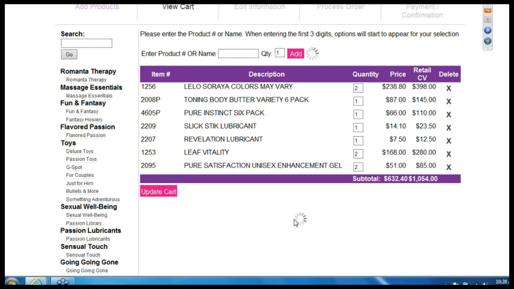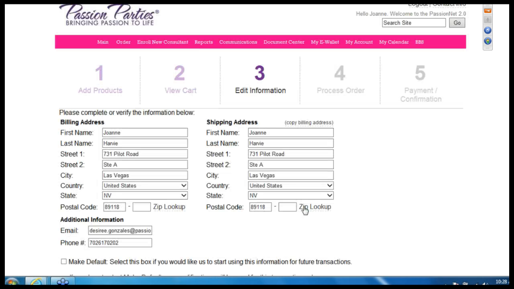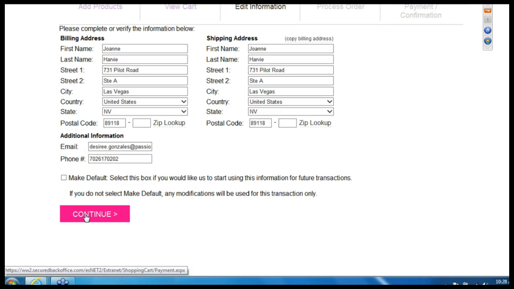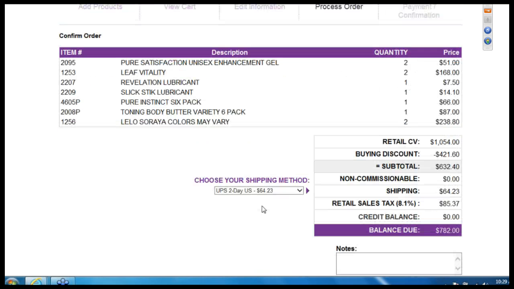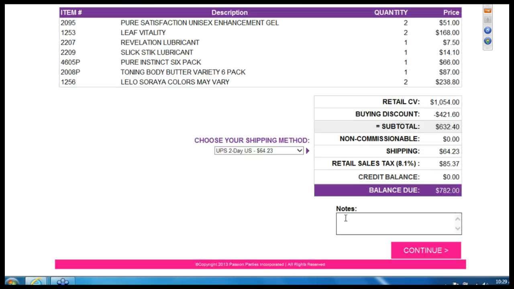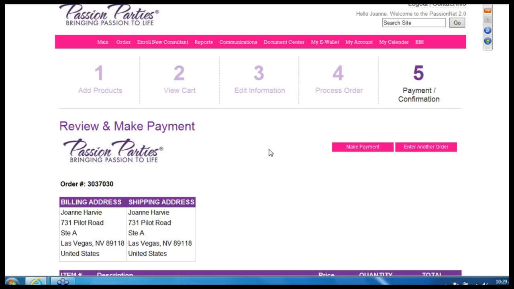So I'm going to go here, and here's my information, okay? And then I'm going to go here, and I'm looking at my order, and yep, I like this order. And this is Azure's party. So thank you, Azure. Hey, thanks for the G-Spot party.